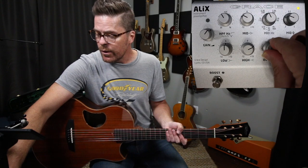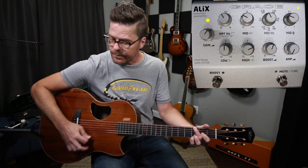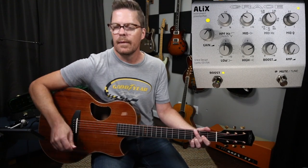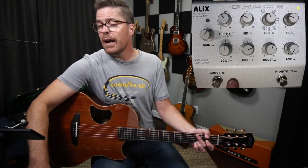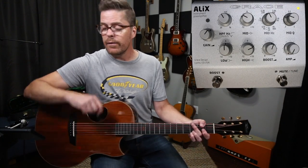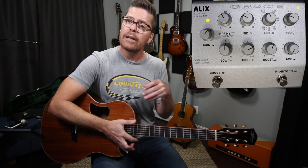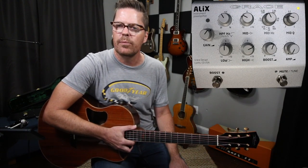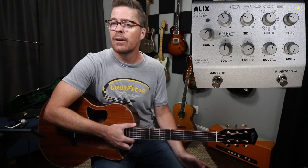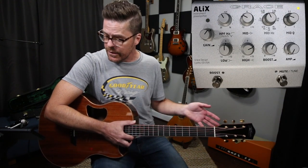There's a boost on there. So when you're on stage with Ted Nugent and you need to take that big rock and roll solo — boom. That thing actually sounds really good, and I wish I would have had something like that when I was playing with Carrie, especially when we'd do smaller broken-down sets — still bass, drums, guitar. I'd need to take a solo and honestly I couldn't hear what I was playing. It would have been nice to have something like that. It's very musical sounding.